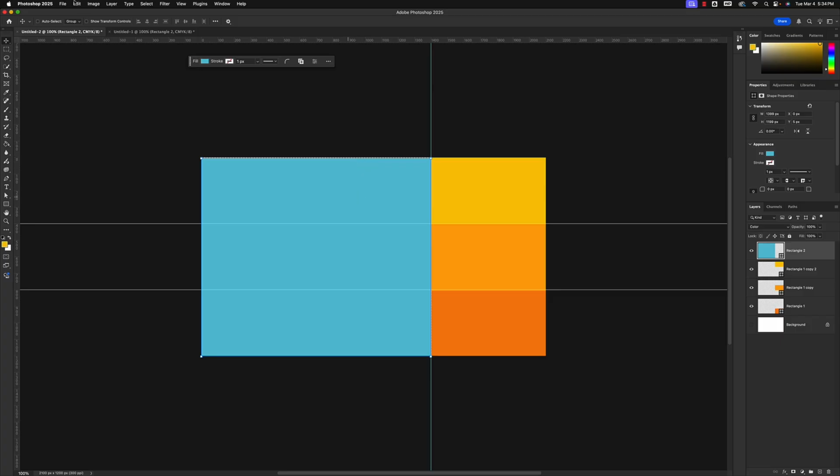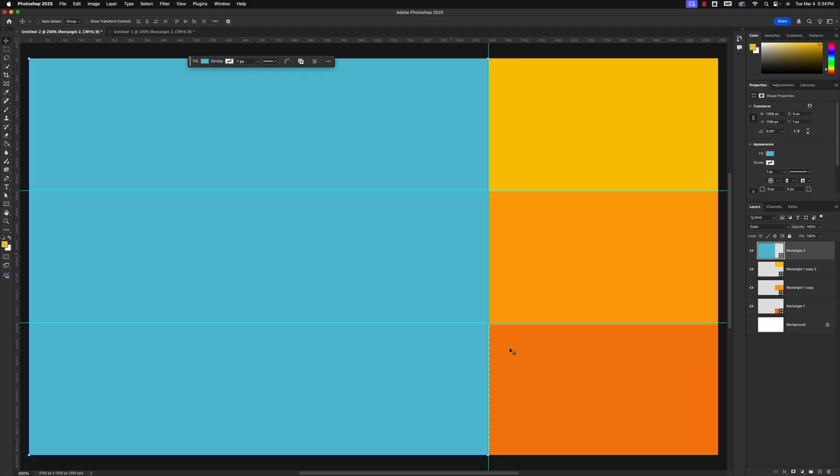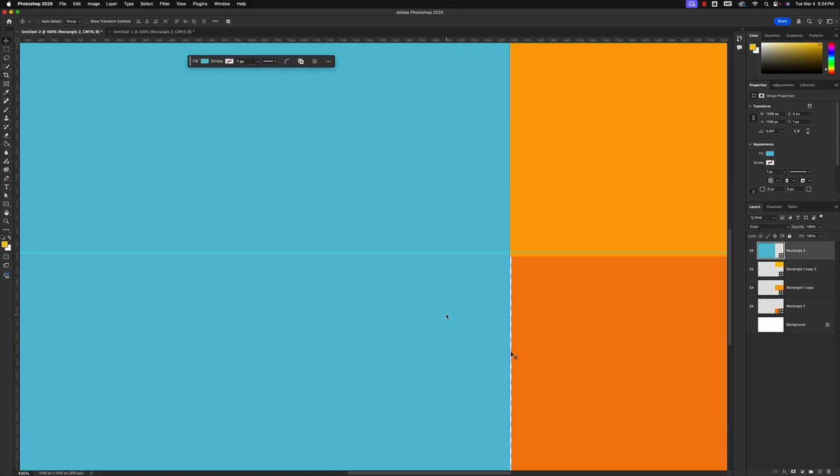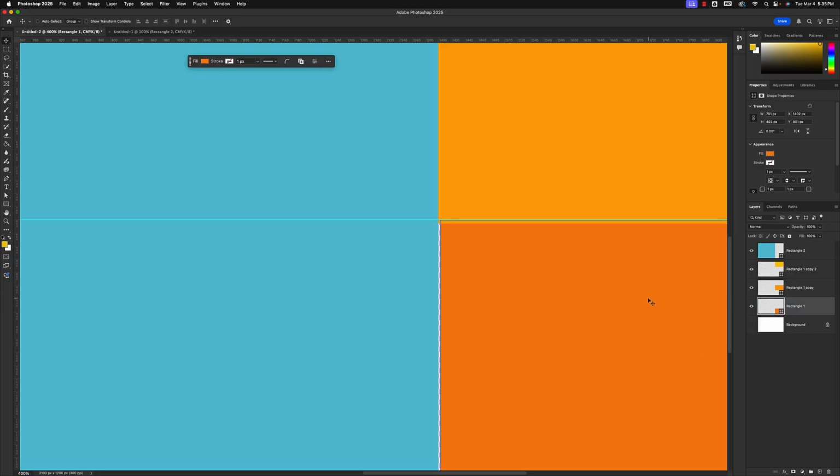So I'm just going to make sure I have the Move tool selected and use the arrow keys to nudge that up. And it's always a good idea to zoom in, make sure, oh, see? If I hadn't zoomed in, I never would have noticed that mistake. Okay, I didn't do that on purpose. I didn't do that for the sake of example. I did that because I didn't zoom in. So we'll click on it, we'll use the arrow key and nudge it over, and that looks pretty good.